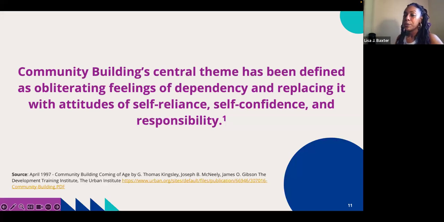I love this quote because it really focuses on the central theme of community building. And it has been defined as obliterating feelings of dependency and replacing it with attitudes of self-reliance, self-confidence, and responsibility. Now, I don't know if you all remember the 2010 documentary Waiting for Superman.